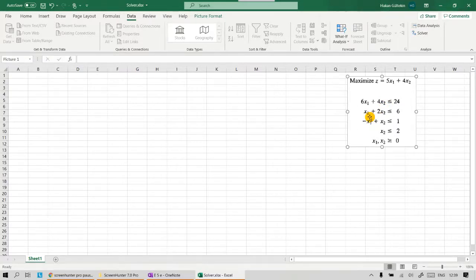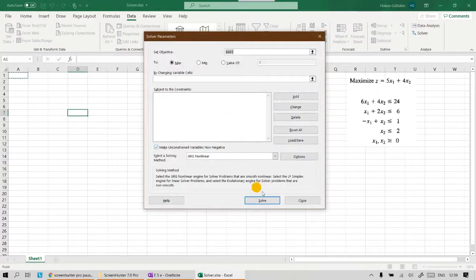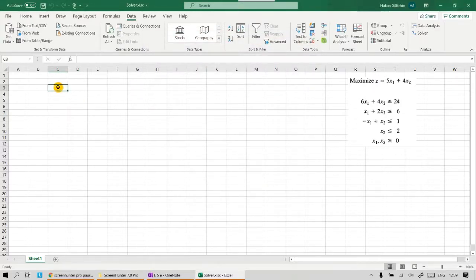Okay, so while entering the model in Excel, we are going to enter the objective function formula and the constraints as Excel formulas into the cells, and the data also will be entered into these cells. And then in order to solve it, we are going to use this window. Okay, so let's first write the data and the model into this sheet. So basically, you just need an open sheet, and in this sheet we are going to input this model.